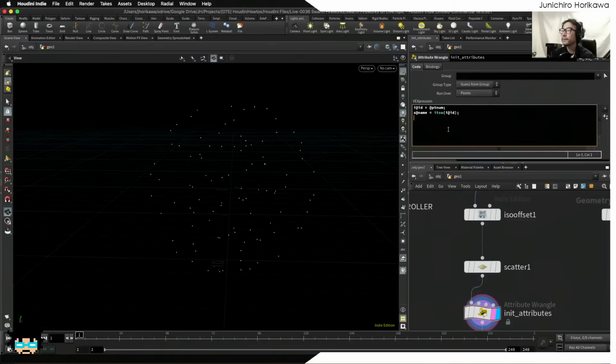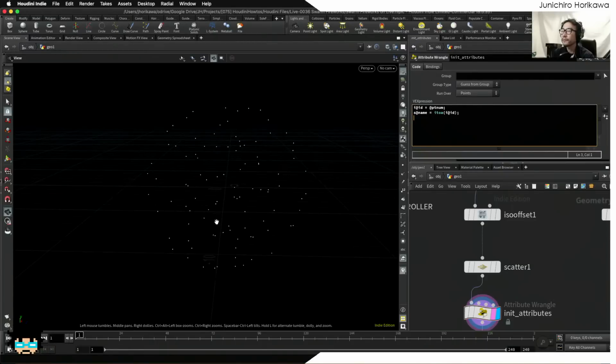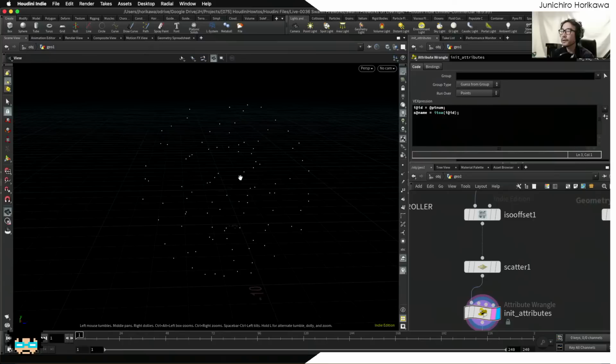And in order for these points to move in an initial direction, it's not necessary, but I might want them to move in some random direction in the initial process. So let's create a vector attribute called velocity, or vel, and make it random for now.